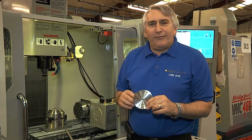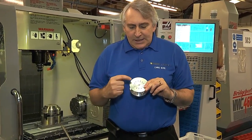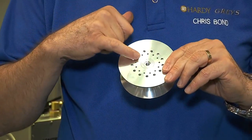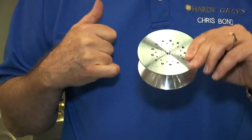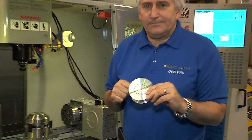So here in Hardy Manufacturing, yet another stupendous machine, a vertical machining center. And what this machine does is it takes the billet that's been machined and it puts all the holes in, but it also CNC engraves the little inscription in the middle on the outside. This used to be done by stamping, but it's much better for the metal if we machine it.